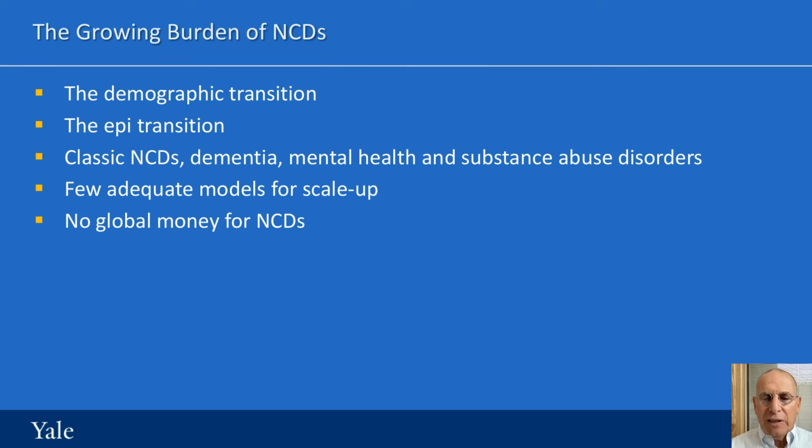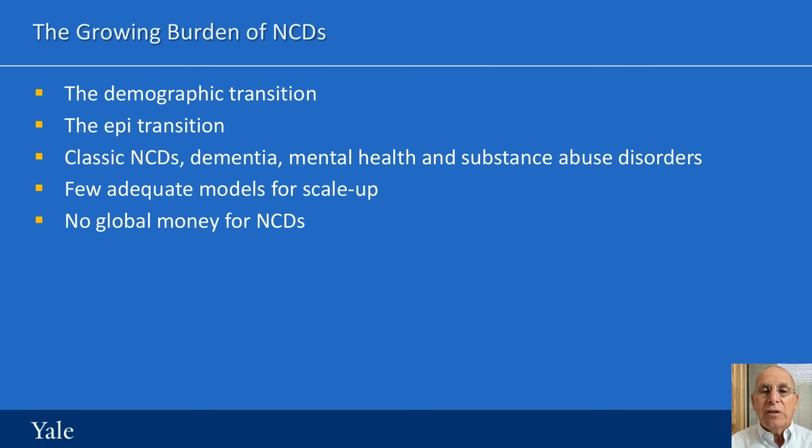We know that the burden of non-communicable diseases will continue to grow thanks to the demographic transition and the epidemiological transition as countries do better in health. We know that in addition, there are issues that go along with aging populations, including dementia, with which we're going to have to be very concerned. There are a range of mental health issues that are roughly the same throughout the world and a very substantial burden of disease. And there are also growing issues in substance abuse disorders and alcohol use disorders in many countries.